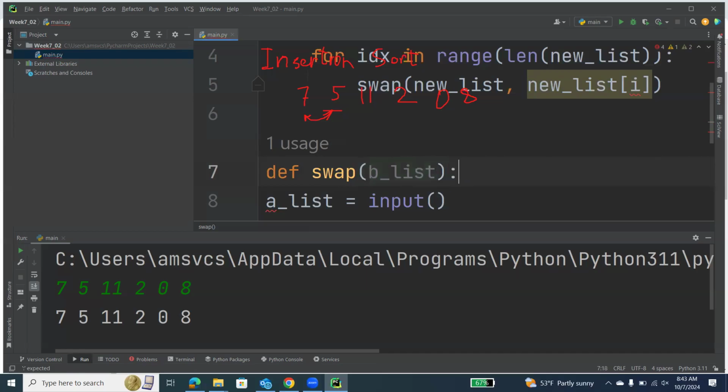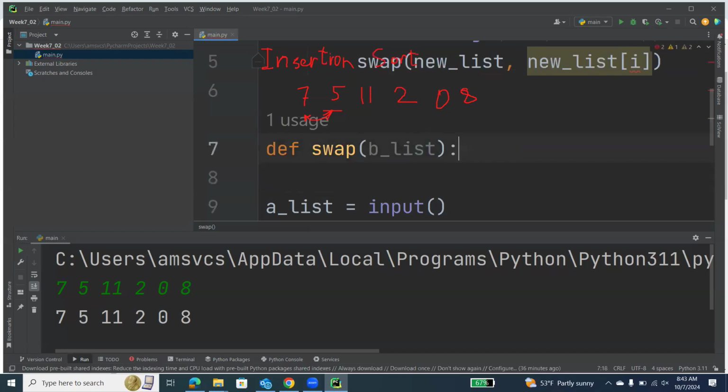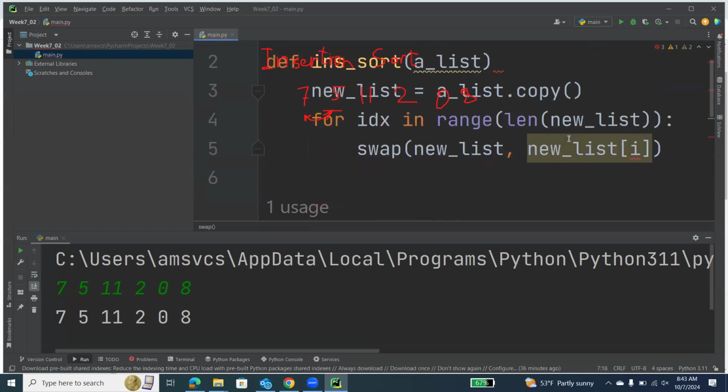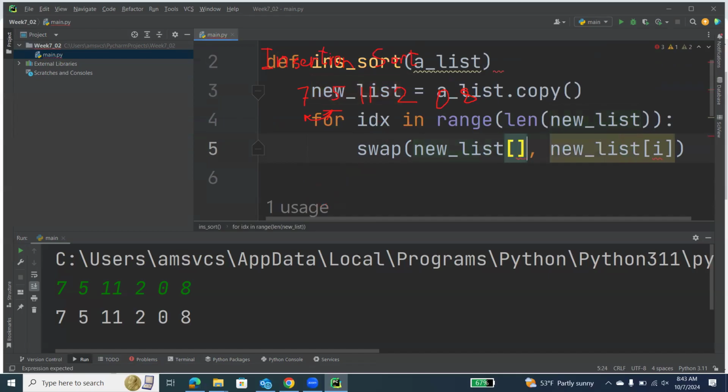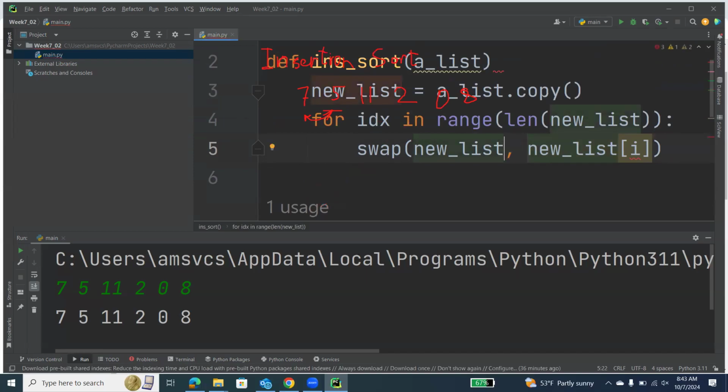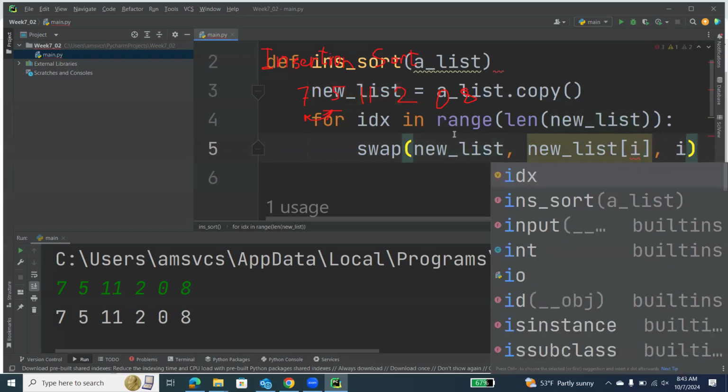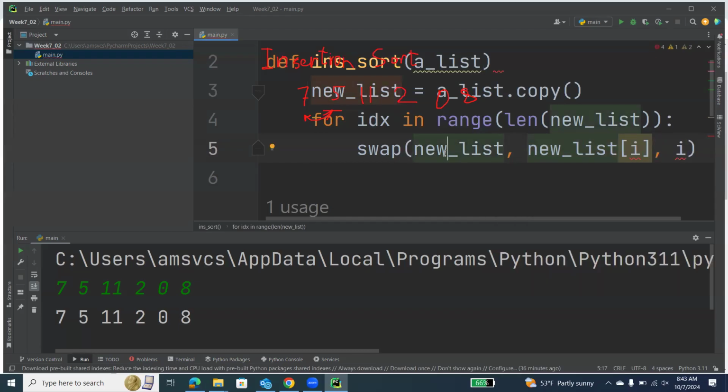List, and it takes also the value. Wait a second. No, maybe it's better to take the slice, because let's see. Or I also will need the information about the index. Let's also add information about the index.